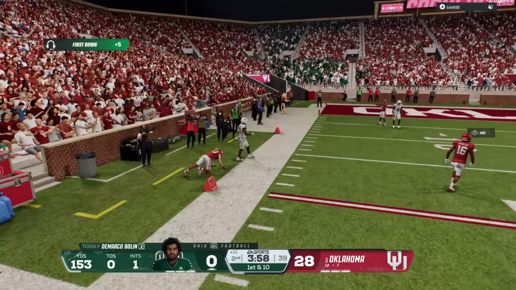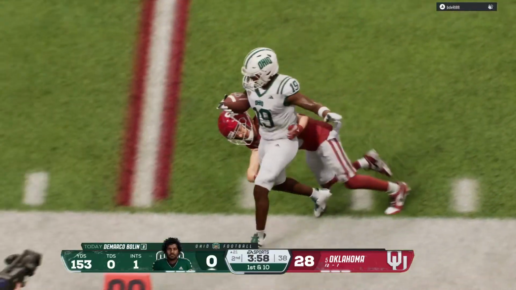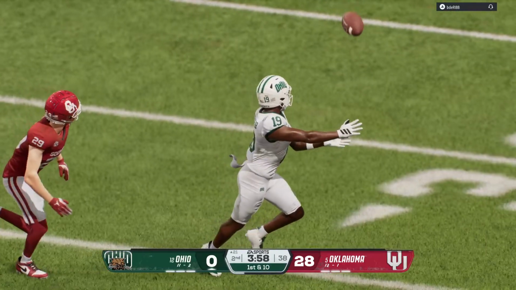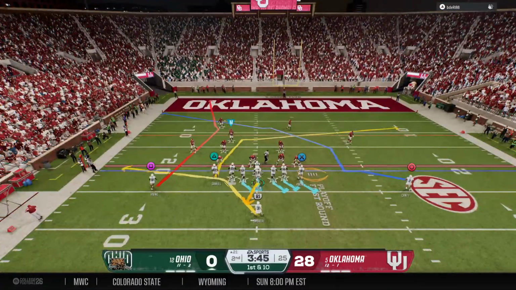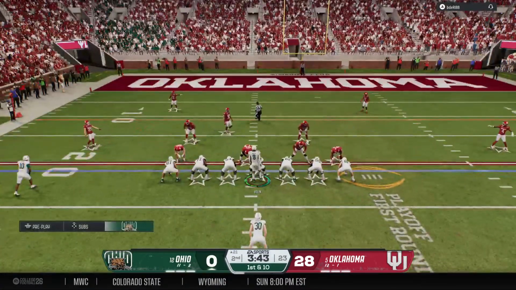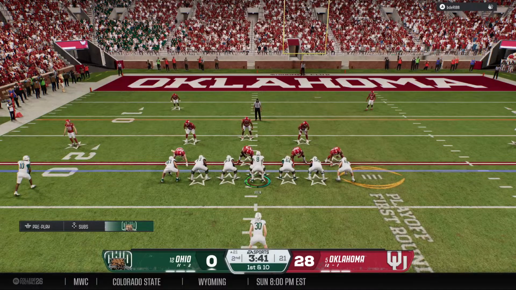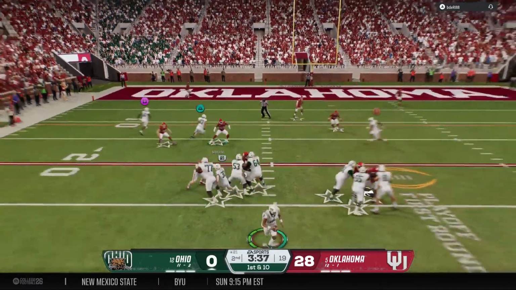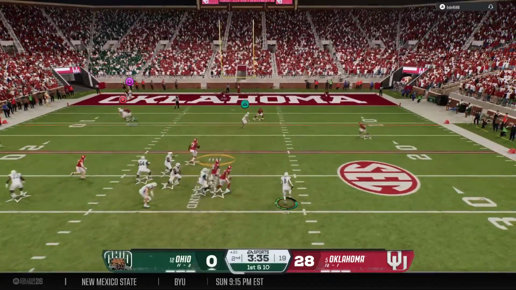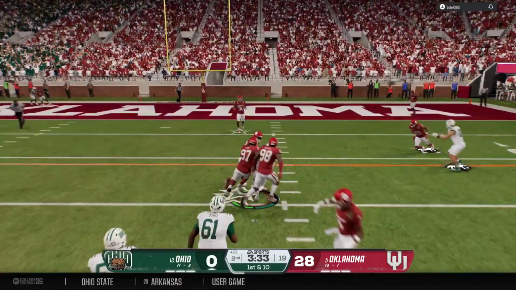Makes the catch near the sideline and keeps the foot in bounds. That's enough for a first down. Another great play by this receiver. And I'll tell you, the offensive coordinator is doing a nice job of moving him around. The defense knew coming into this game how tough he'd be to stop, but the way they're utilizing him is making it very challenging to create the matchups that the defense wants.